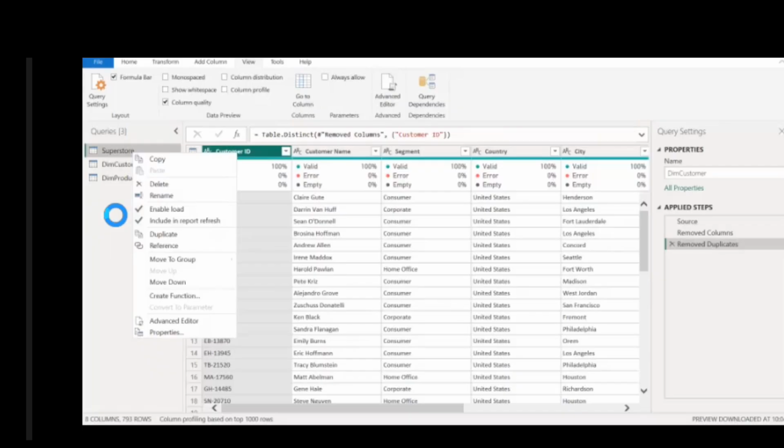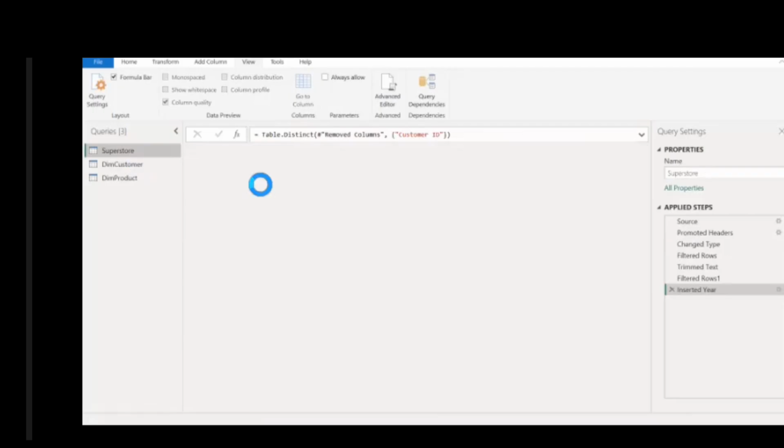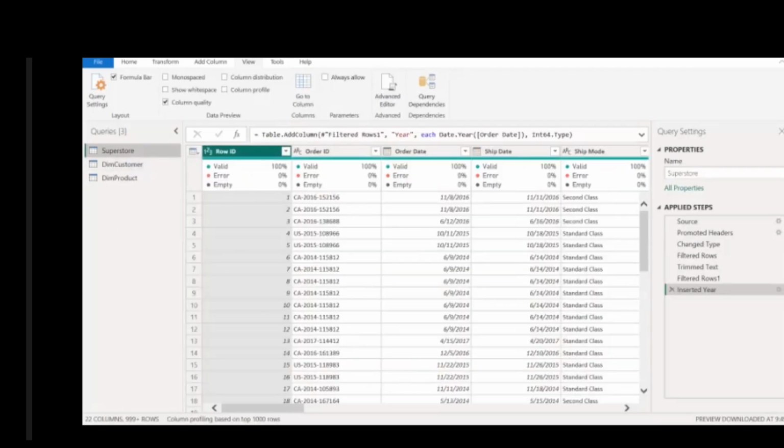Okay. Yes, even though we'll still check that out. But I think if you take duplicate, it will be the same table, which means maybe in data modeling, it will not be best for us. Because when you duplicate, you still can change the name. Yes, but Power Query may see it as the same table. Okay. All right, so we're in dim product.